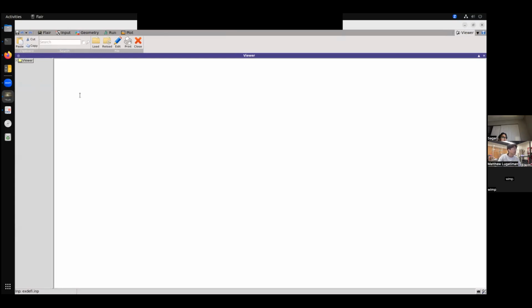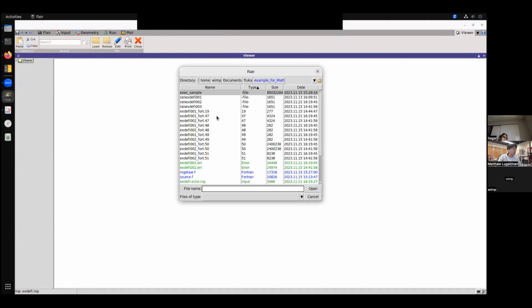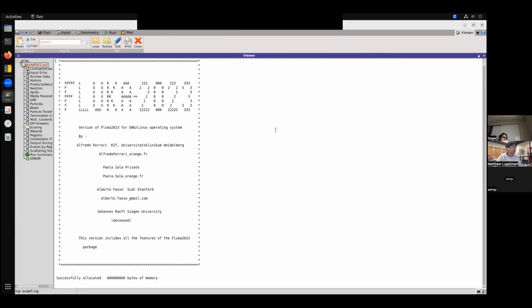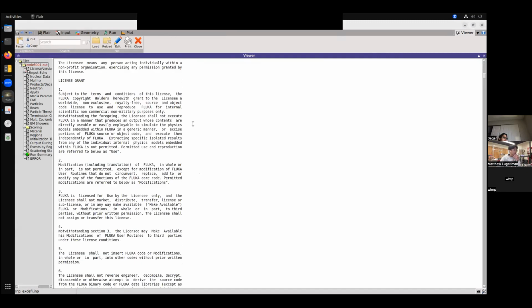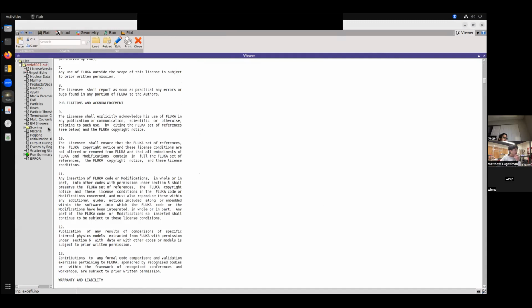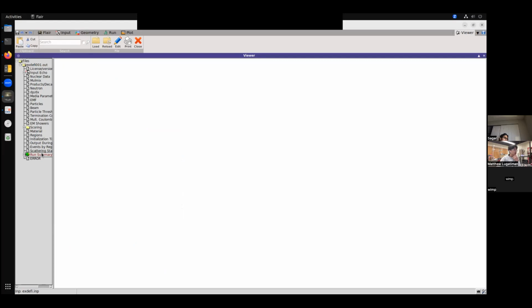Yeah. Can we go? Oh, okay. So load. Let's look at the dot out file. Okay. This one. No, another. Yeah. Open. Let's go to the run summary. You need to play around with things and learn, and become familiar with this. Okay. Let's go to error.